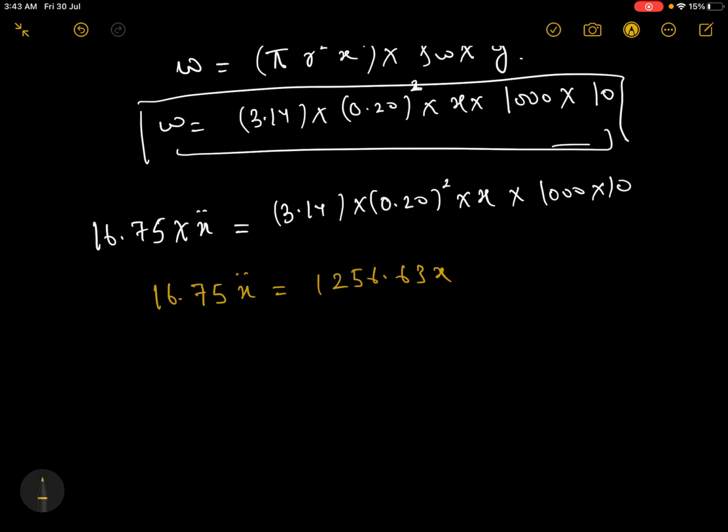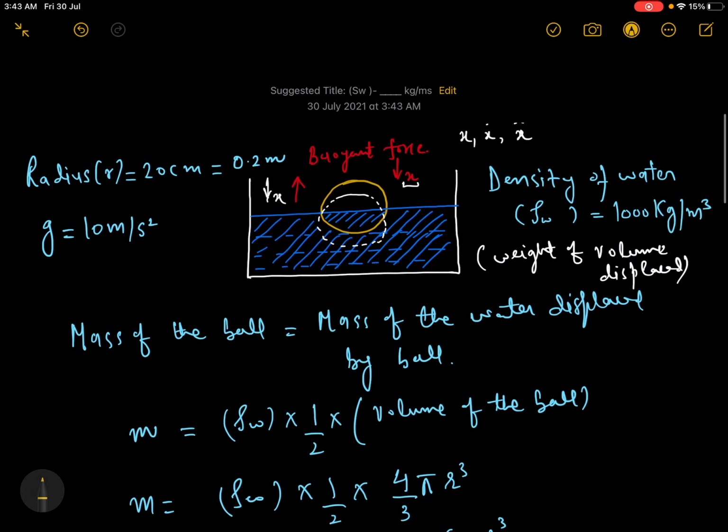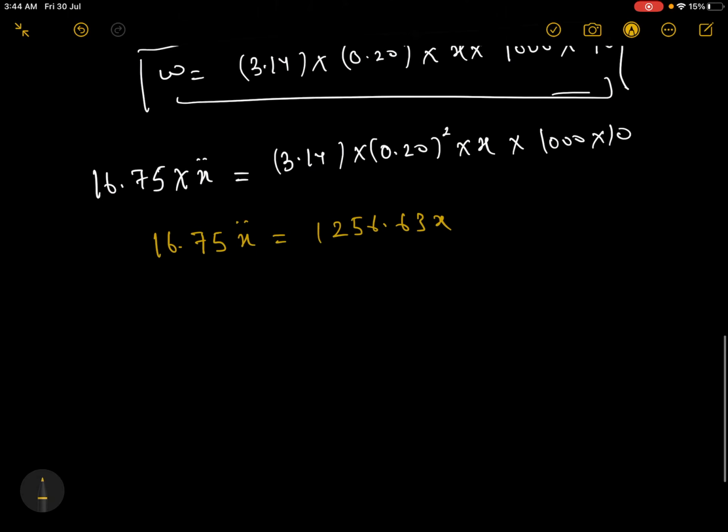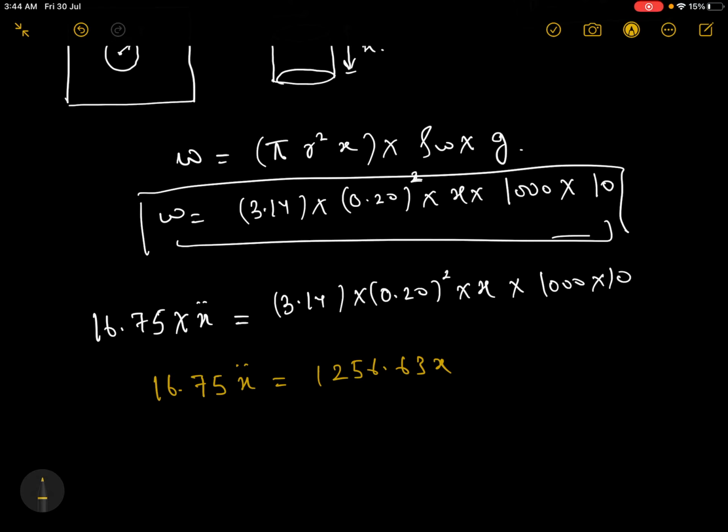Yeah, one thing I forgot to mention here: when I'm applying a small displacement in this direction, the buoyancy force will be in the upwards direction. So I can write that they are actually not equal. The inertia force is minus times the buoyancy force because they are acting in opposite directions. So in order to equate them, we need to put a negative sign. Or we can say that the sum of the forces is zero because the ball is in equilibrium.